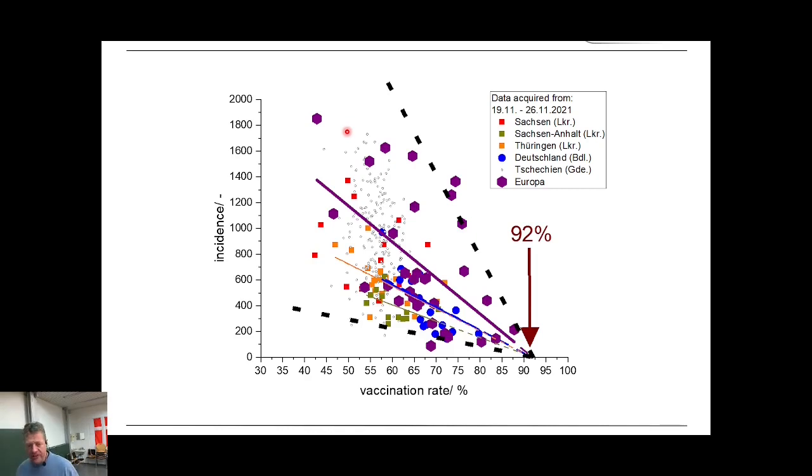There's another effect as well. In the first, second and third corona wave, we already had a significant amount of infections, and the people who were infected, if it's not so long ago, have still built an initial defense. The others, well, maybe a certain percentage died. This makes corona so dangerous. You cannot really neglect this, for sure not. And this makes this scatter.